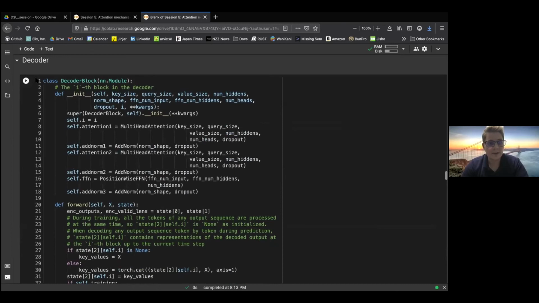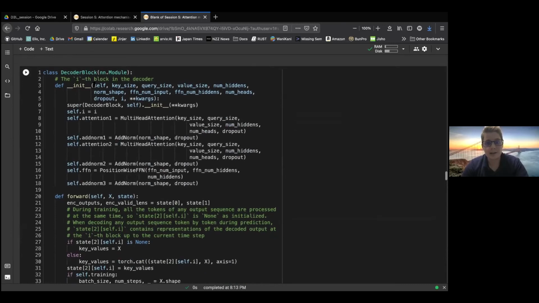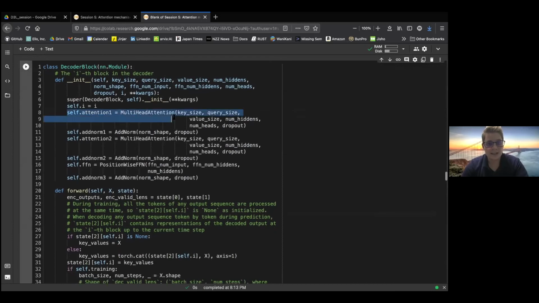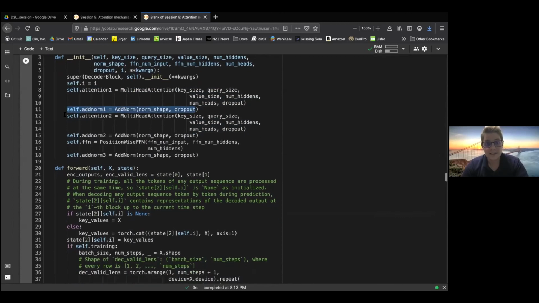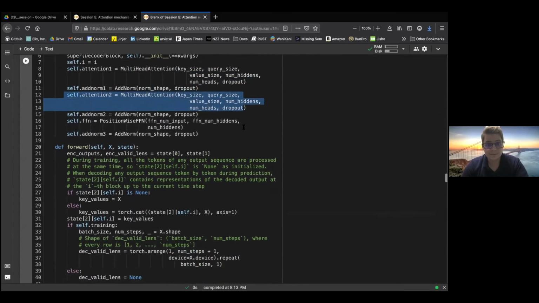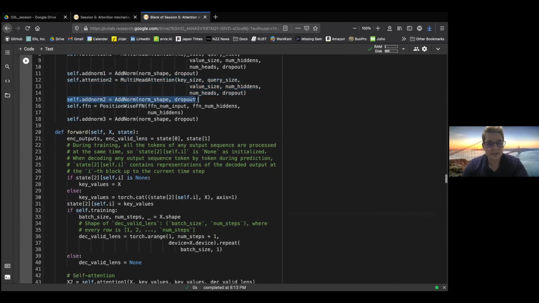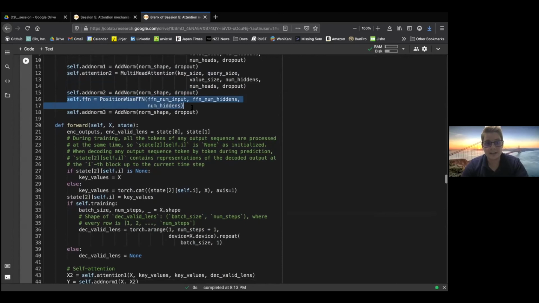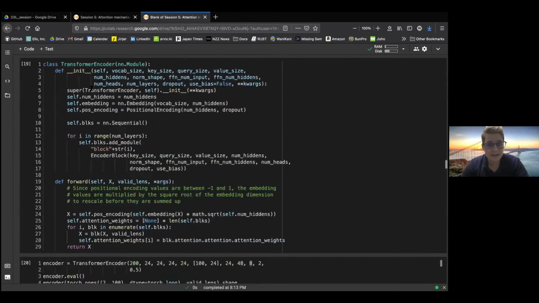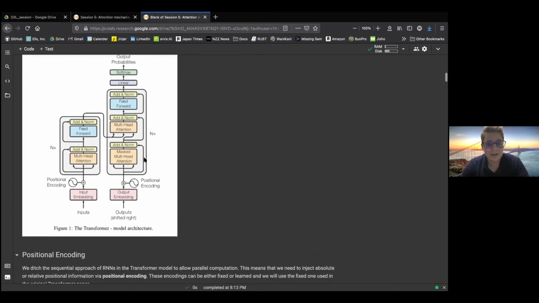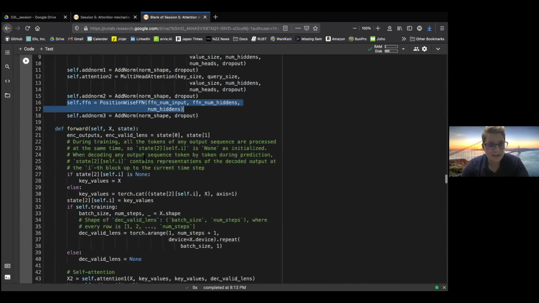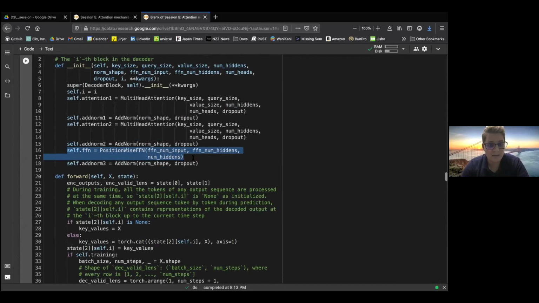If we look at the code, we will pass again very similar arguments than before. We have our first attention, a multi-head attention layer. We have the first add norm layer here. We have the second self-attention layer, as well as the second add norm layer, and then the fully connected layer. And lastly, oh, there's a third add norm. Yes, okay. So there's even going to be an add norm after the feed forward layer, similar to the encoder. Okay, fair enough. Then we already have defined all of the layers here.